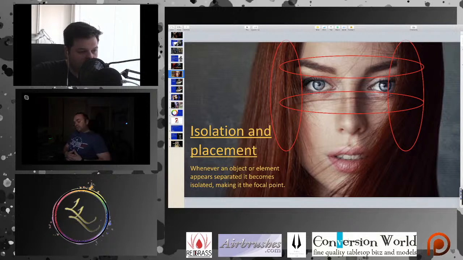Contrast, value. No. The other thing that we picked up on right at the start of the class was bracketing. Now there's two brackets, hence they are circled. You've got that strand of hair going across underneath her eyes, which is creating a bracket towards the eyebrows. The eyebrows and that strand of hair becomes a bracket, and then the hair coming down either side also creates a bracket. So you've got two brackets boxing in and isolating those eyes.